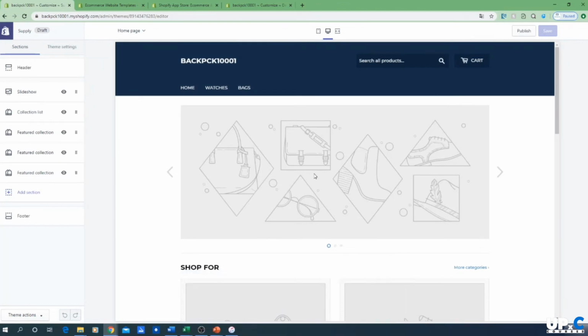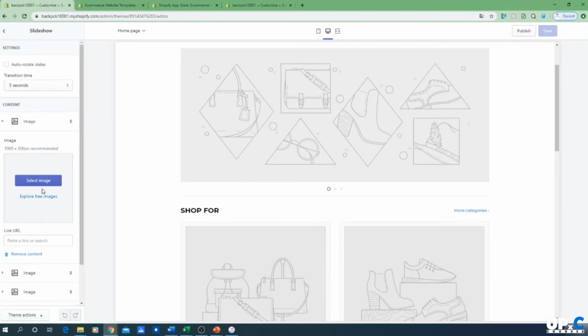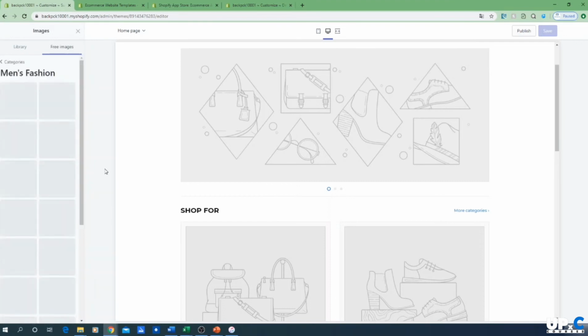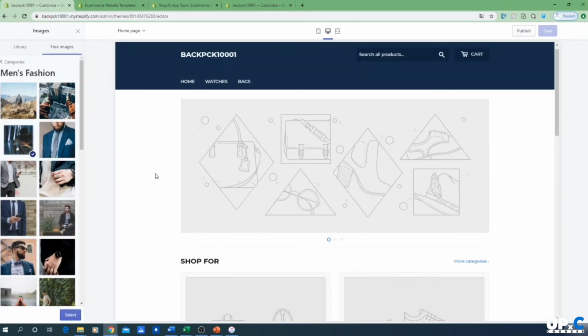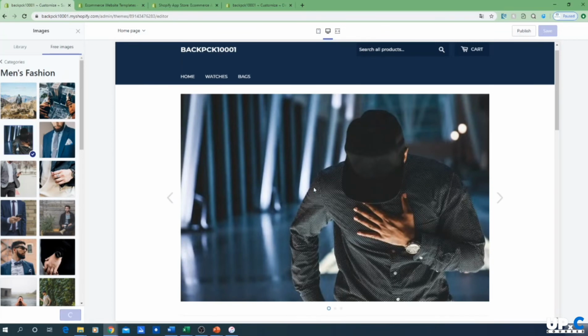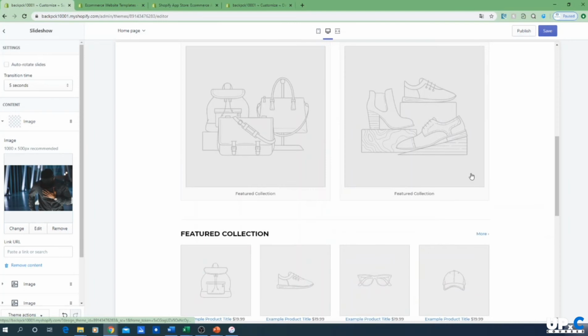You will have to change those pictures. For example, here you have a slideshow. You will have to change the picture of the slideshow. So let's, for example, put a picture here. Also, what's cool with Shopify for the slideshows is that you have free images. So let's say we put a random free image. The images here, you will have to change them, but the products themselves don't change.